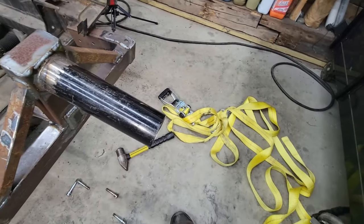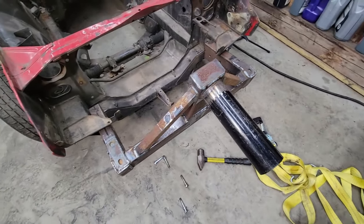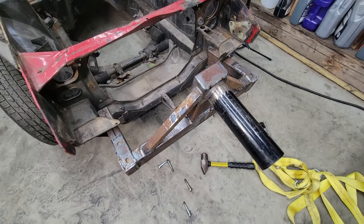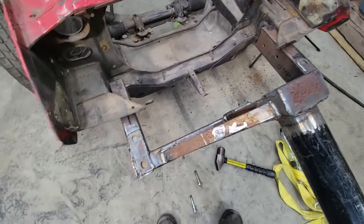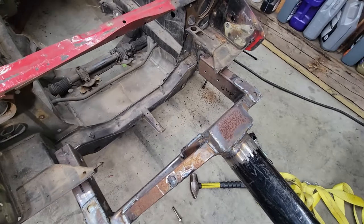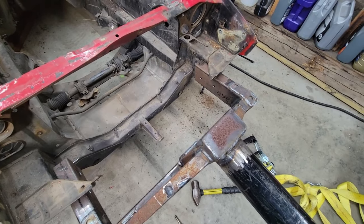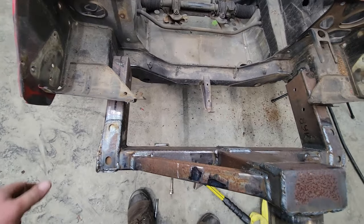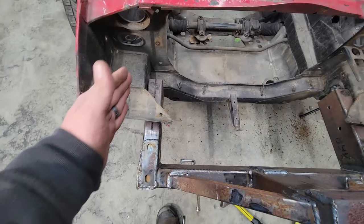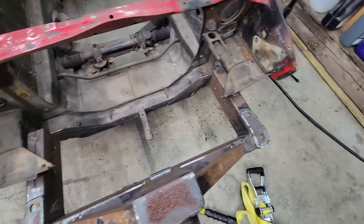The only way I could get this together without cutting that all back apart is I wrapped my strap around that, pulled it just as tight as I could, and it got close enough that I could start tapping it in. It would have been a lot easier though to not build it quite so tight to begin with. But we'll get it in place, and it's not going to hurt anything at this point. If I had built that just a little bit narrower, this would be a ton easier. Even if it had warped towards the middle, my bolts, when I stuck them through, would suck that right back out, and it would be a ton easier than beating this thing back in place now.